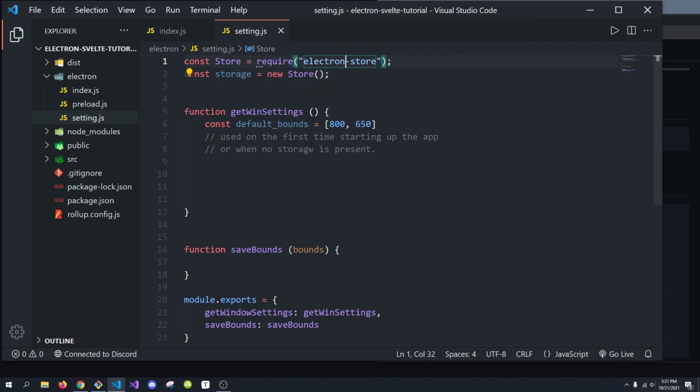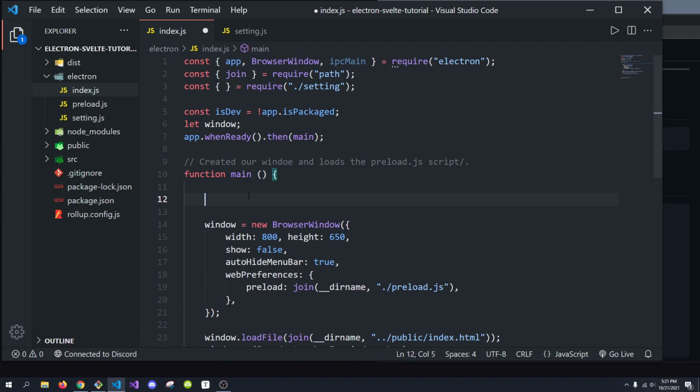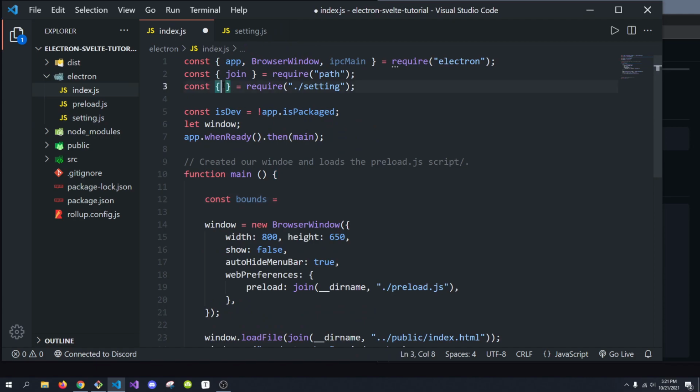Okay. Now, what we want to do is say when the user starts up the application, instead of hard coding in like 800 by 650 pixels here, what if we want to dynamically get the data from their last session? So what I'm going to do is const bounds is equal to, and up here in our settings file, I'm going to call this function getWindowSettings, and you can see we're exporting it down below. I'm also going to bring in our saveBounds function as well.